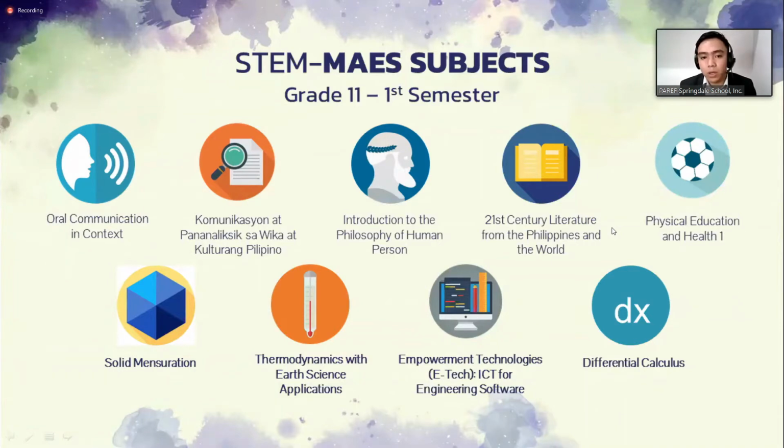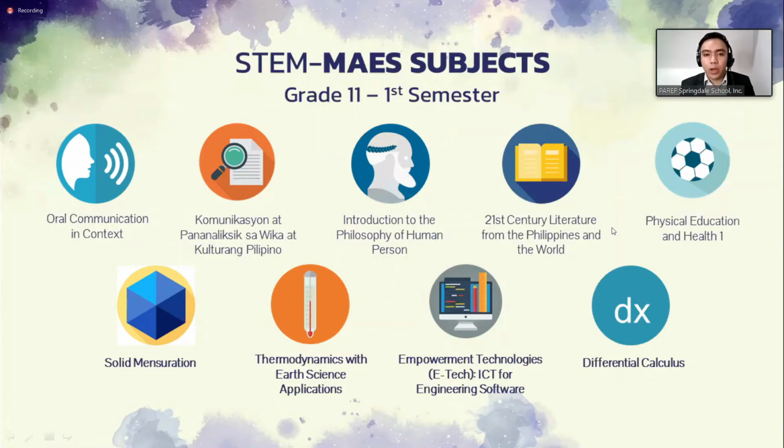Now, the subjects below are subjects that Springdale uniquely offers to the students. In DepEd, the STEM strand usually has college algebra, earth science, ICT, and pre-calculus. Since we wanted the boys to maximize their experience in STEM, which is highly focused on math and engineering sciences, we contextualized the subjects accordingly. So instead of college algebra, we offer solid mensuration. Instead of earth science, we deal more with the physics side, which is thermodynamics with earth science application. And for ICT, we focus on application for engineering software like AutoCAD.